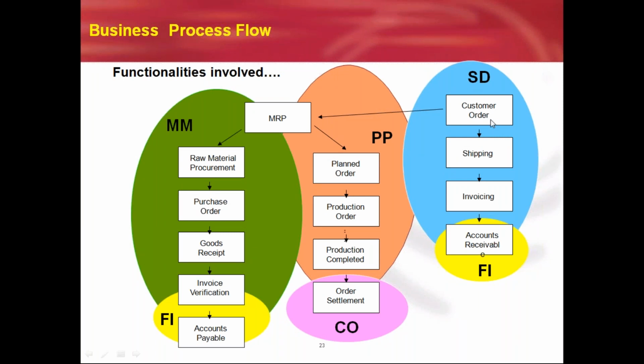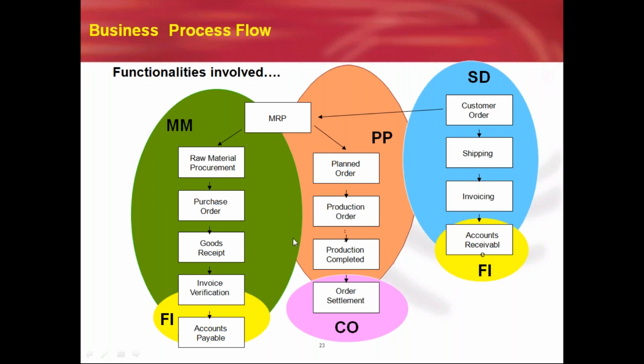See, the business starts with sales only. Customer raises an order, it triggers MRP. Once MRP is triggered, the MRP will decide what type of planning you have to go for. If the company doesn't have the stocks of the raw materials, go for external procurement. So we need to procure, purchase.